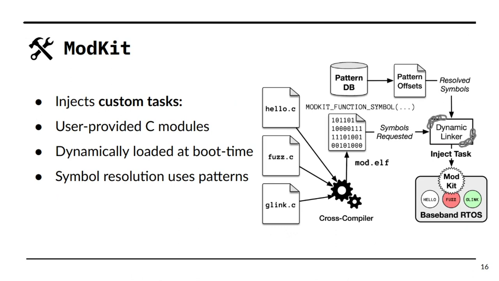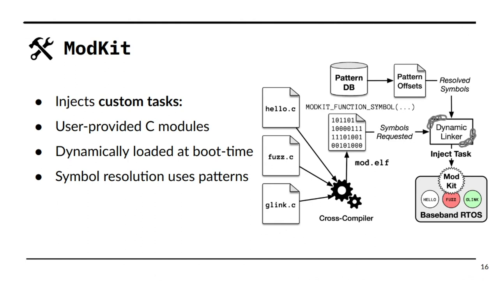One other functionality provided by the emulation core, which we heavily use, is the ModKit, or the modification kit, which allows us to inject custom tasks. So we can extend the functionality of the emulated baseband by writing our own AirTOS task for the baseband, and put it into the emulated version of the firmware. There's a list of all tasks in the baseband, and at boot time or at any time, we slot another one in there, like at the end. And that's our own task then.